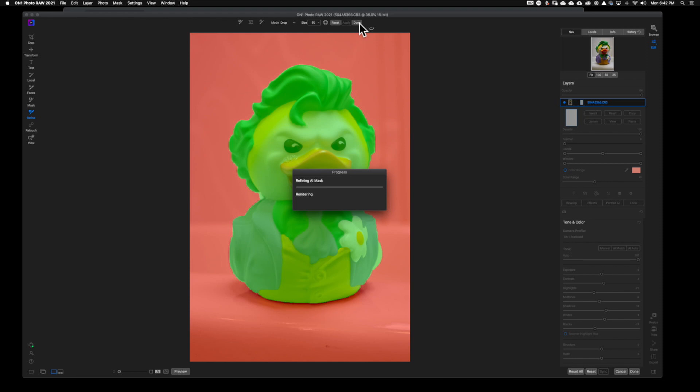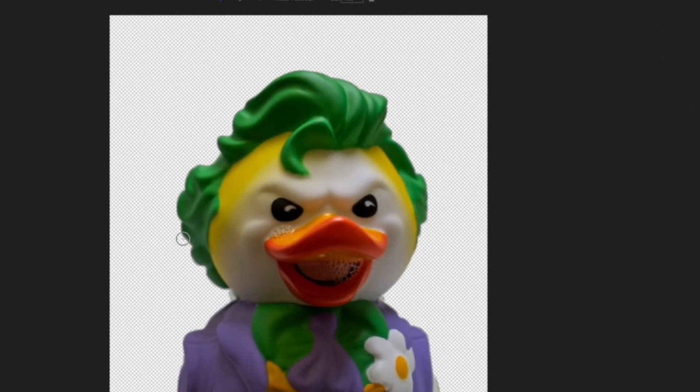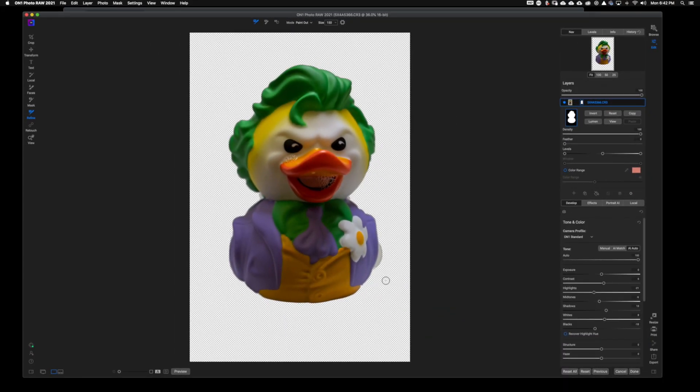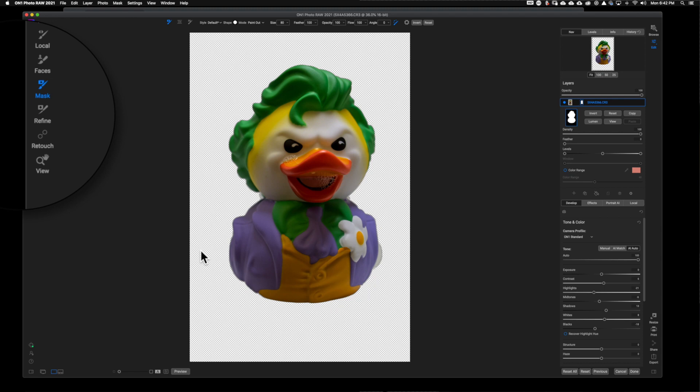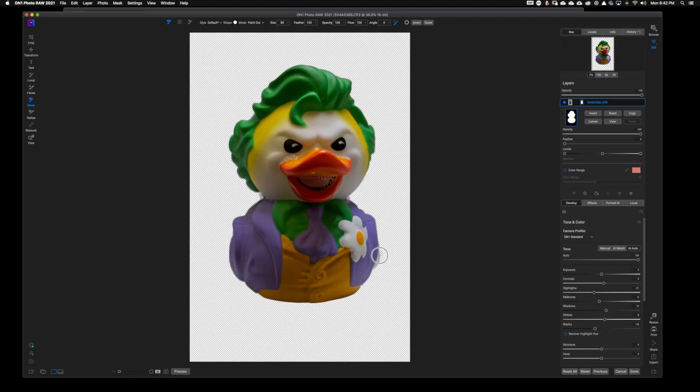When I hit Done, it is going to render this to a mask. The background is gone — you can see by these little transparent boxes, the checkered background — I'm on a transparent layer. The cool thing is I'm on a mask. I'm going to go back to the normal masking tool and just paint this away. I do have my magic brush on, so it's going to help me not delete stuff that I actually want to keep. That's just the thing you're going to have to do with AI Auto. But think about it — I didn't spend a whole bunch of time cutting out Mr. Joker, and now I have him on a layer.